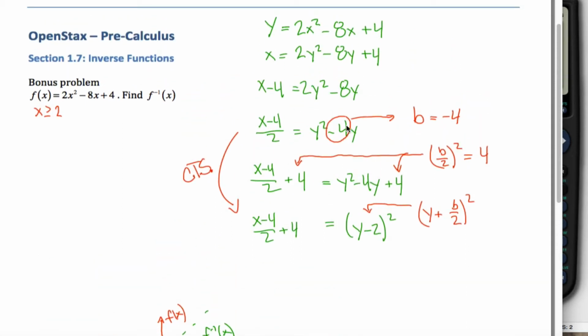But it ends up being what you need to solve this problem. Because remember, go back. Wait, I just learned this new concept, I forgot what I was doing. Remember way back up here when we changed the y's into x's and the x's into y's? Our goal was to solve for y. But that was a challenging goal because we had multiple y's, this y squared and this y.